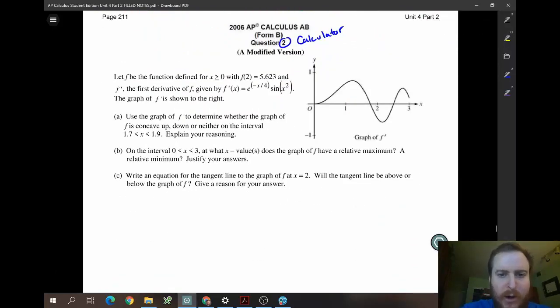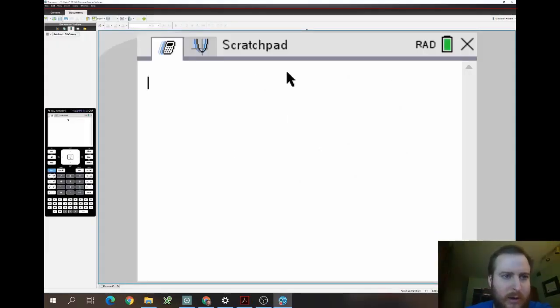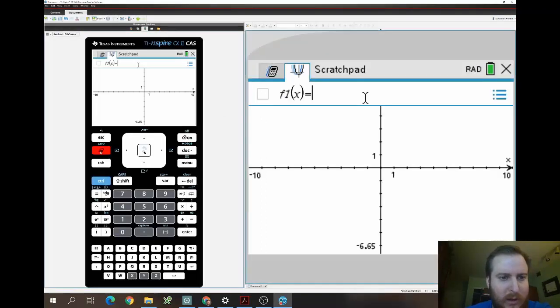So this one did require a calculator. And it's something where we have this graph here, and we may want to even graph it on our calculators. So I'm going to pull up my calculator, but we want to go over and talk about how to graph these. So let's make this a little bit bigger. If we hit this button, that takes us to our graph. And we can type in the graph, right?